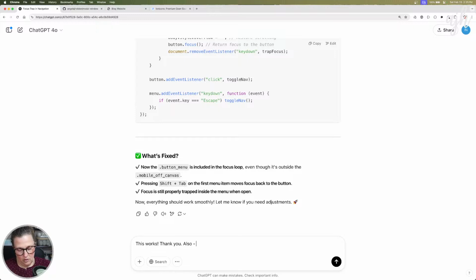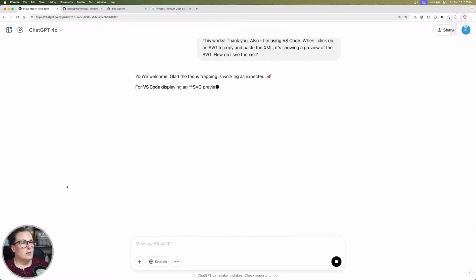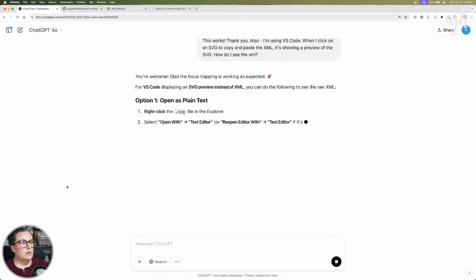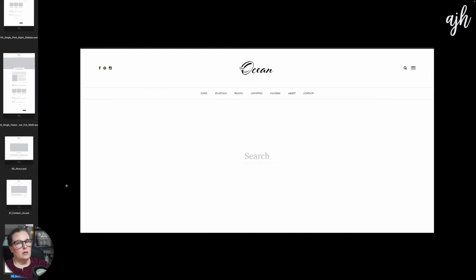Also, I'm using VS Code. When I click on an SVG to copy and paste the XML, it's showing a preview of the SVG. How do I see the XML? Open with text editor.